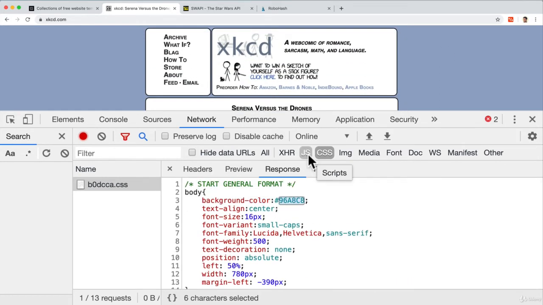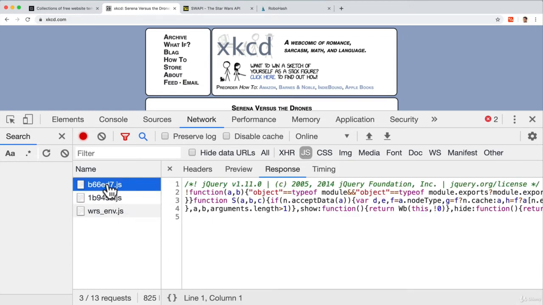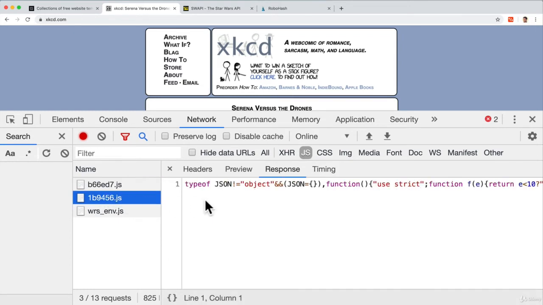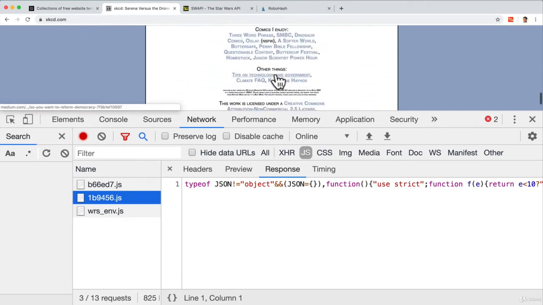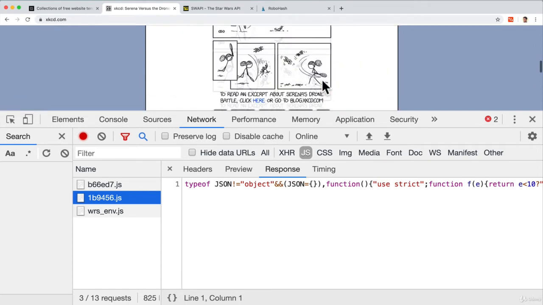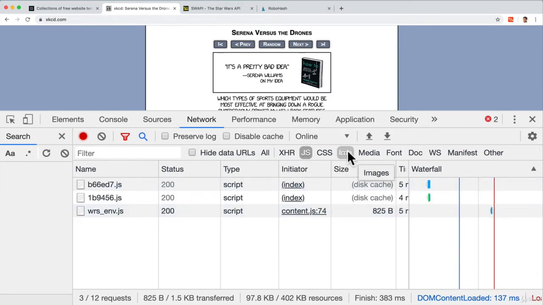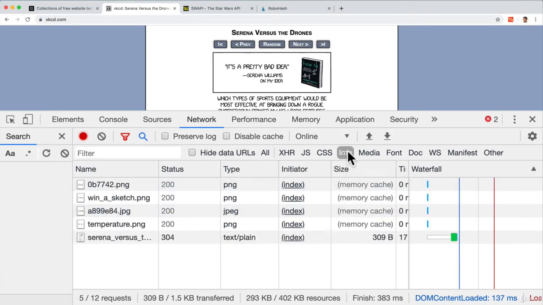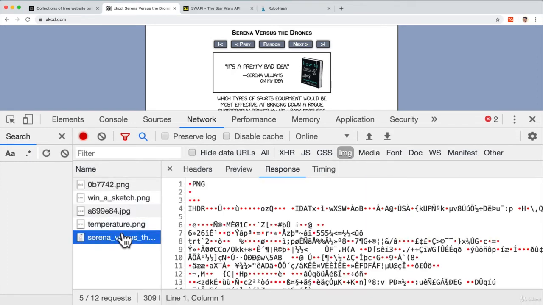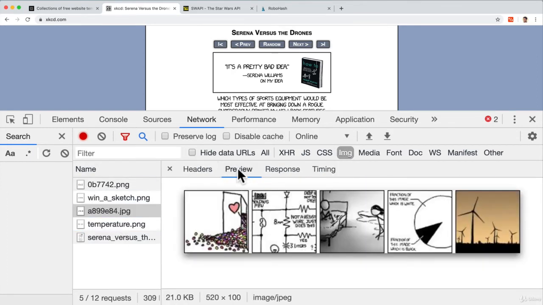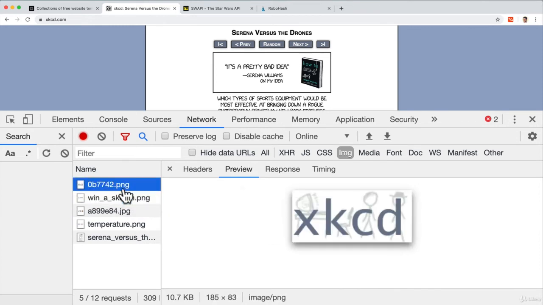And then if we go to JavaScript, we actually see the JavaScript files that this website uses. Now, we don't have to worry about JavaScript here. JavaScript allows us to do some interactivity on this website that for now, we probably don't need to worry about. Now, I do want to point out that there's a few other things in here, like image and media. And as you can see, we definitely have some images in here that we are using. If I click on preview, we can see the images.